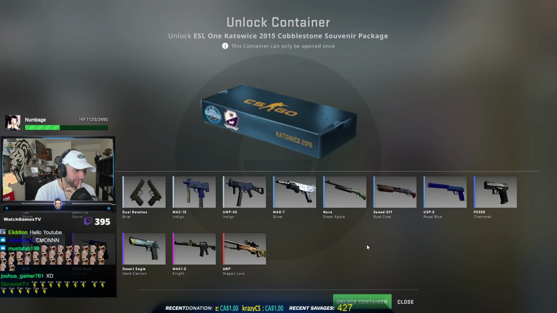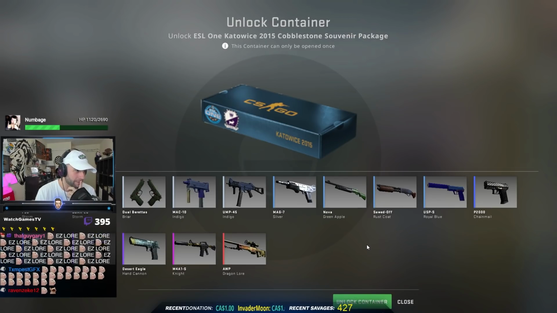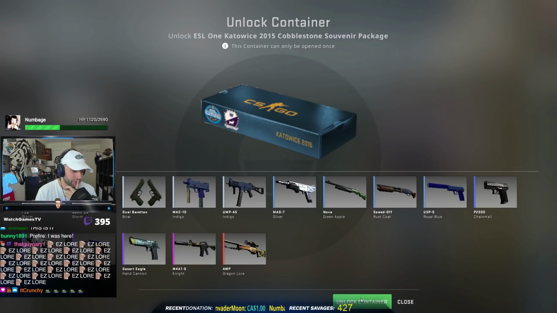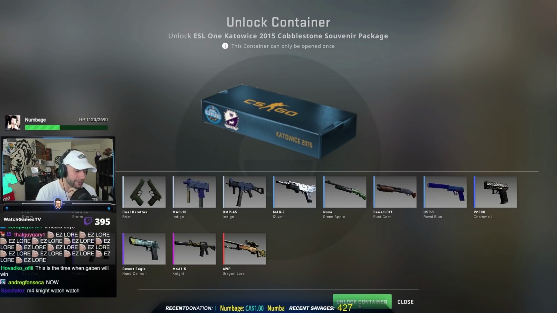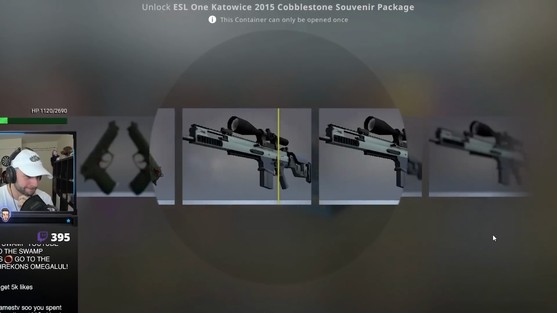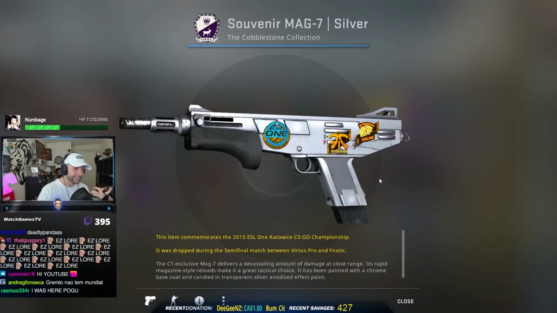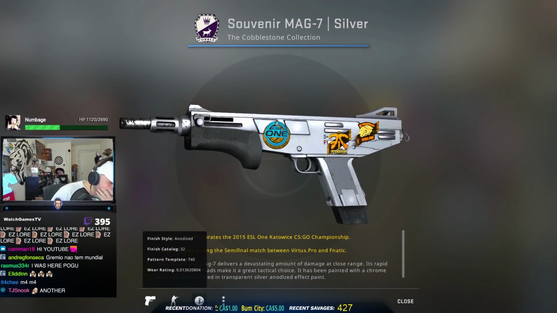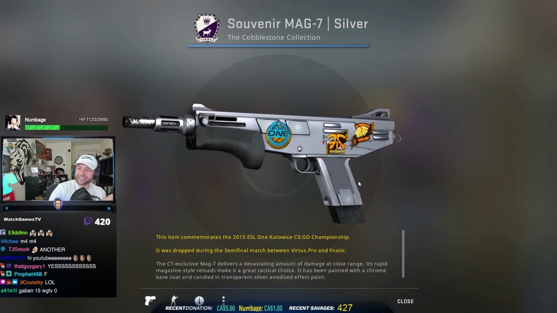Here we go, guys. 2015 package, ESL Katowice, 2015s. Come on. At least go by. At least show us that you're in this package, you know what I mean? Here we go. Come on. Come on! What the fuck is this? We got 3 silvers! What is this?